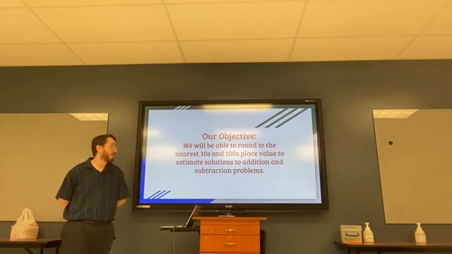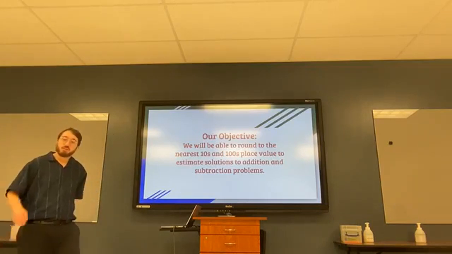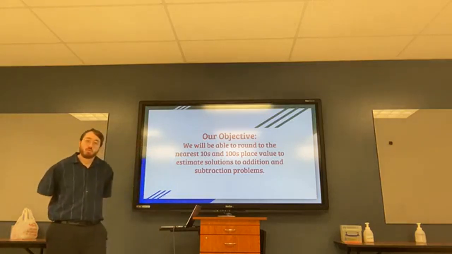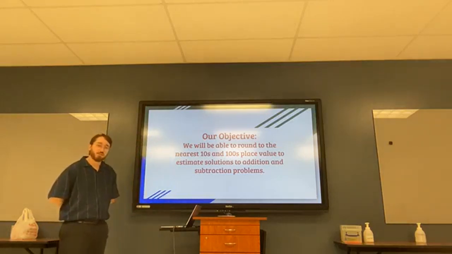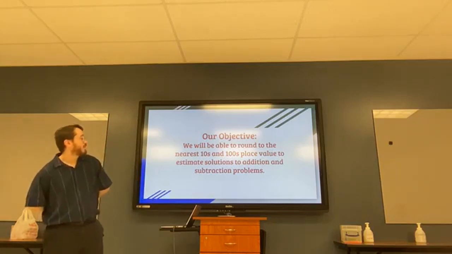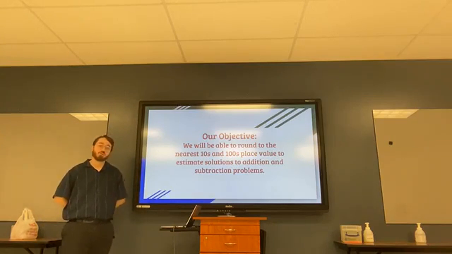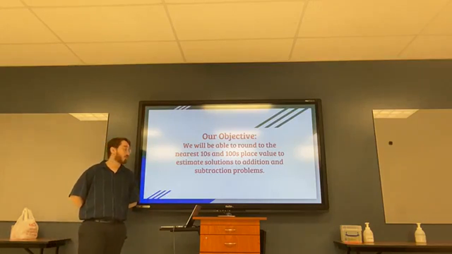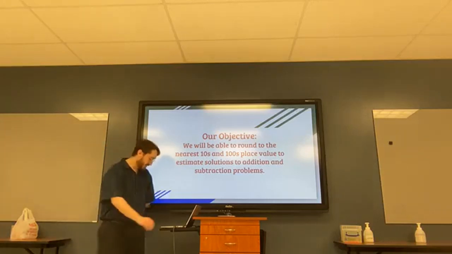Very good. Now, so we went over the tens, right? We were rounding to the tens place. So can anyone point out what in our objective seems different from our activity? Going to round to the nearest hundreds place. Yes, very good. And is there anything else in our objective anyone else might be noticing, maybe towards the bottom half that we might be doing? Estimate solutions. Yes, so we're not just gonna be rounding numbers, we're gonna be adding them and subtracting them and rounding them. So we got a little bit on the plate, but it's not too much.